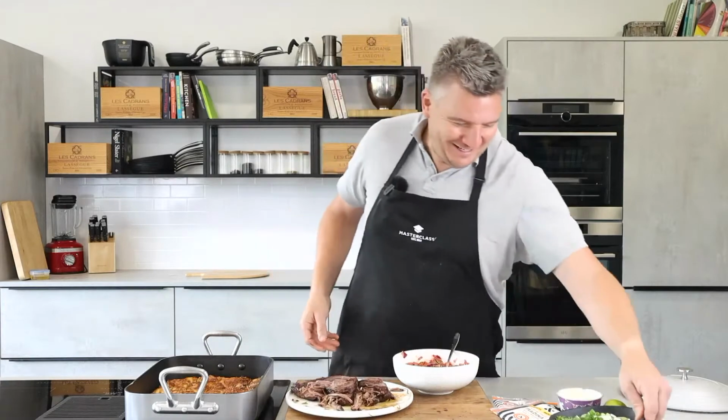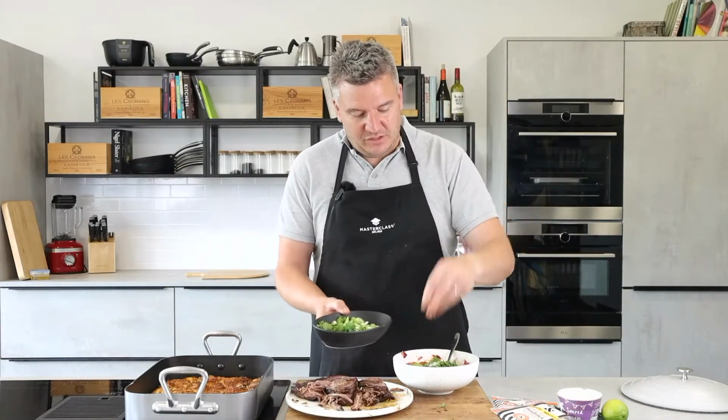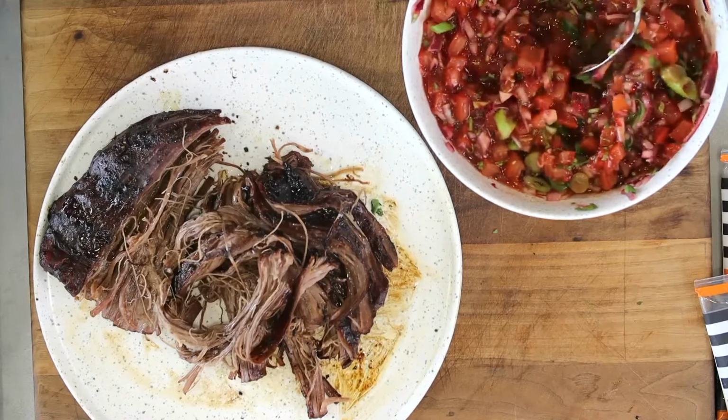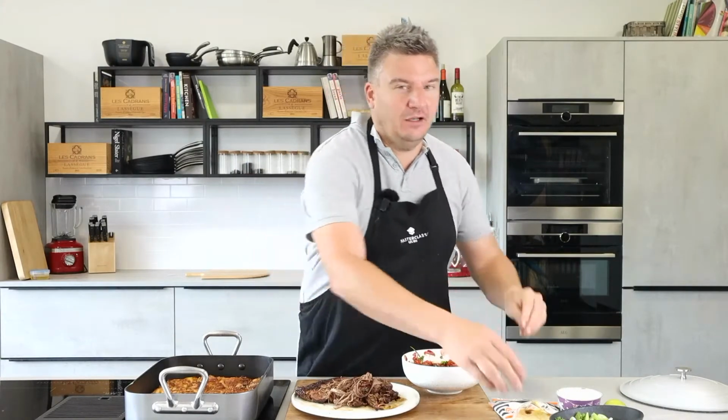Please. So, fresh coriander in, a few spring onions in. Give it a nice little mix. So give that salsa a really good stir together. That fresh coriander is just going to lift it from one level to the next. But now it's time to make the ultimate taco, perfect for that final on Sunday night.